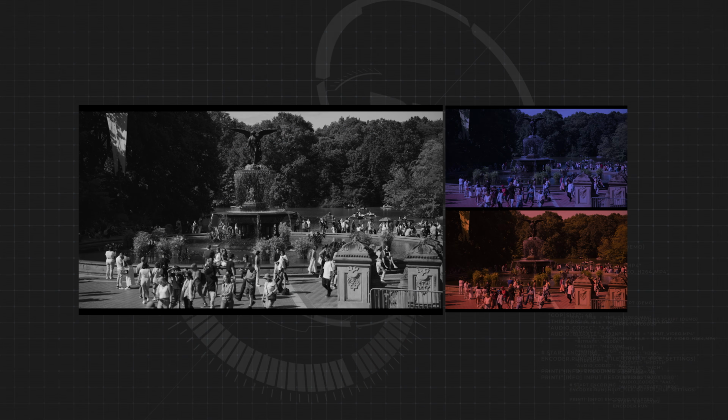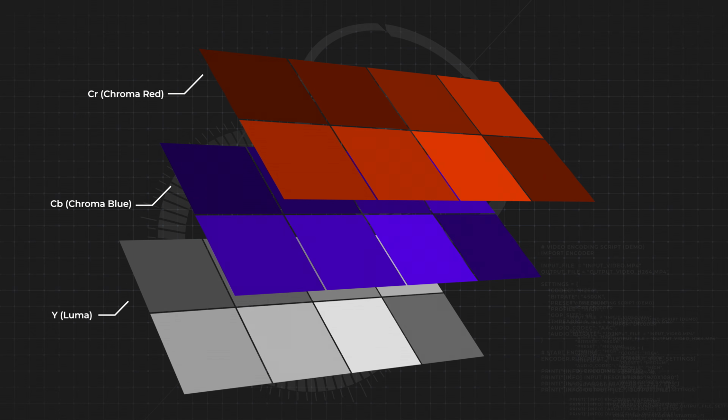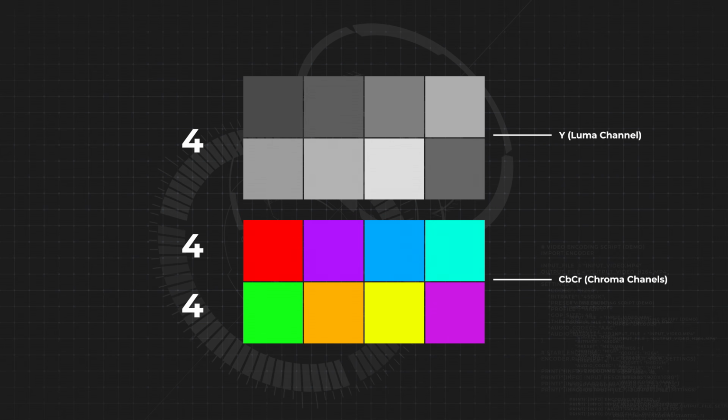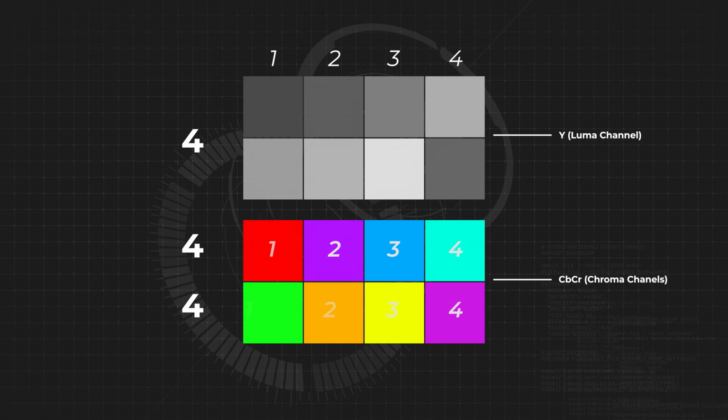Well, to save space, it's always about that, YCC takes advantage of the fact that human vision is more sensitive to light than color. Thus, the resolution of the color or chroma channels can be lower than the light or luma channel. Let's visualize this in a 4x2 grid of pixels. Full resolution light and color is called 444. You see this as an option in ProRes, for example. This means that every pixel in this grid gets full resolution in all channels. Every pixel is unique here.